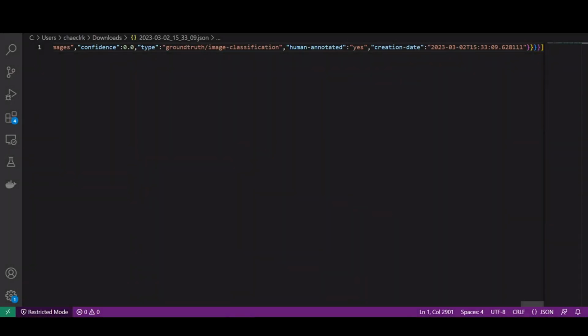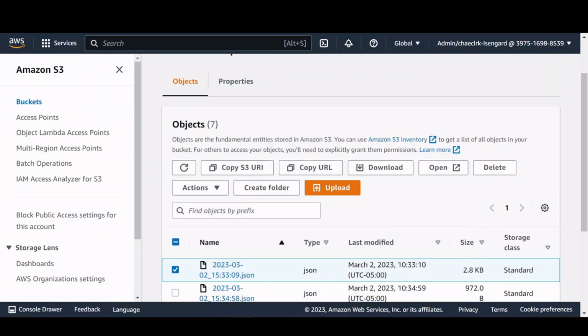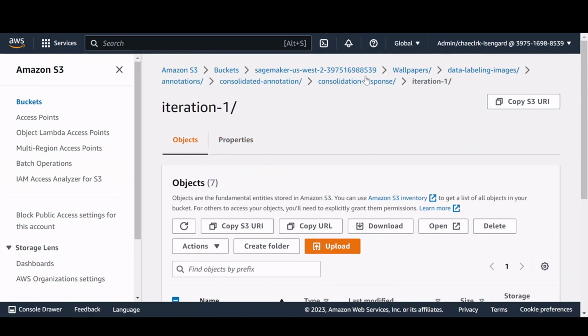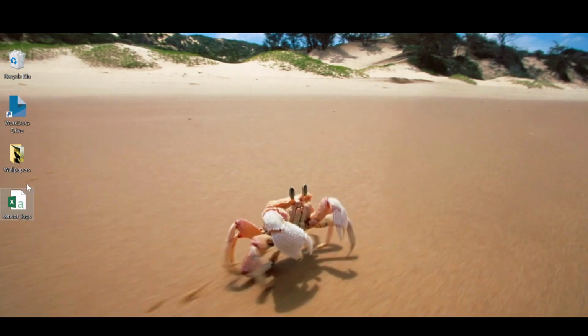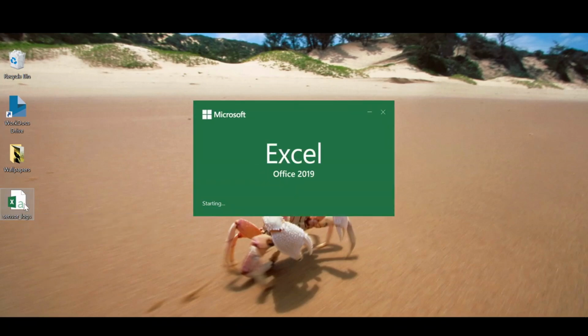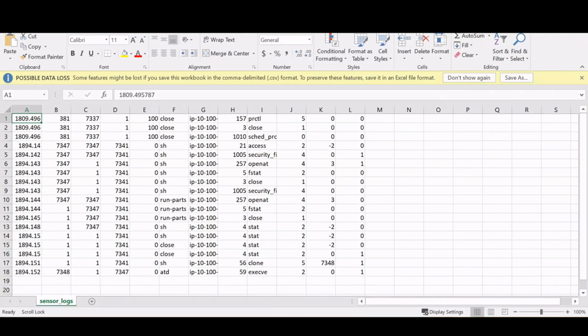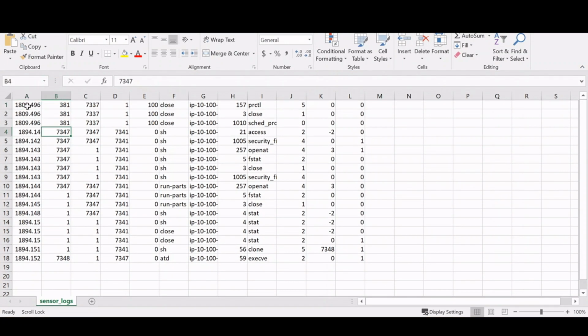Now with that, we can call this task completed for now, and let's create a new task and look at CSVs. Just to give you a brief introduction, we can look at these things. They're called sensor logs. Opening this up, we have some comma separated data, but shown tabularly with some information.